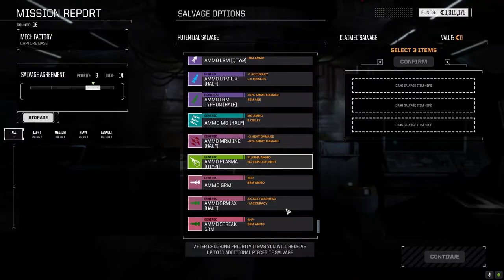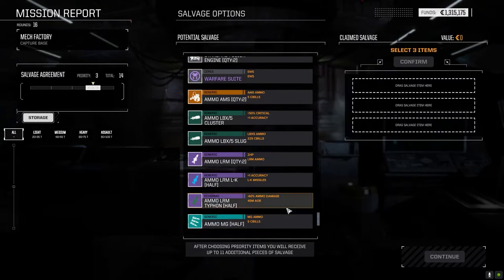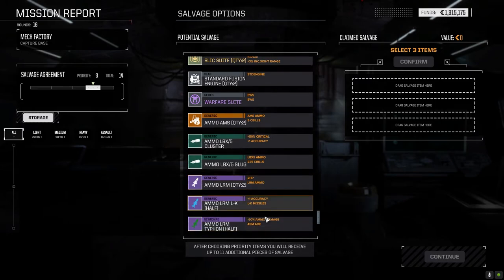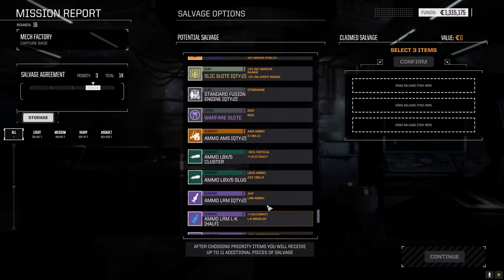MRM incendiaries. Acid SRM ammo. It's only a half ton of... 120 missiles, eh? Because I'm thinking we could do... There's tracker sensors. So we have a half ton of acid, half ton of normal, and a half ton of incendiary if we take that. We could do a triple MRM build on the Talos with the Rack 5. That's a possibility. If we take that.